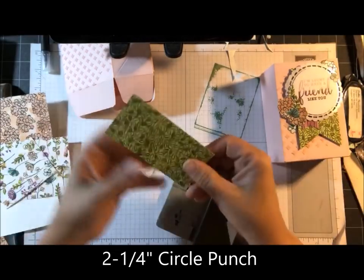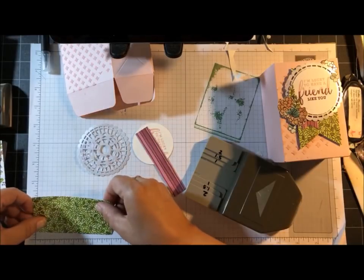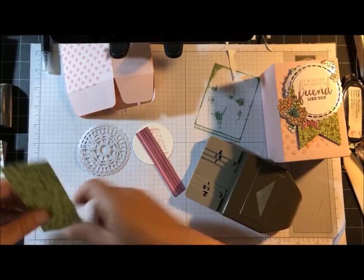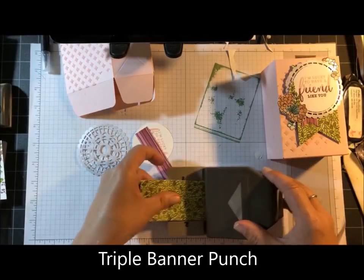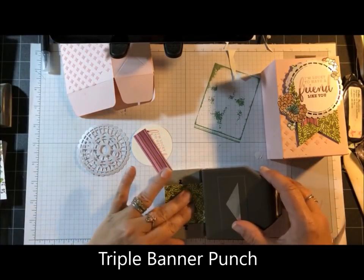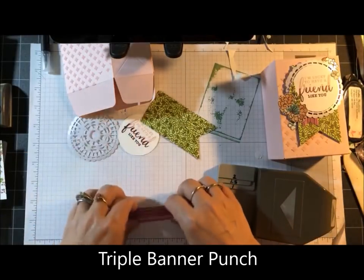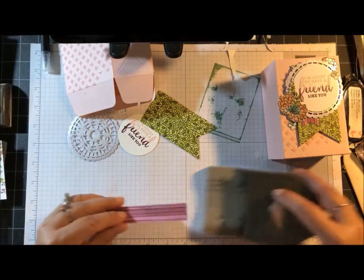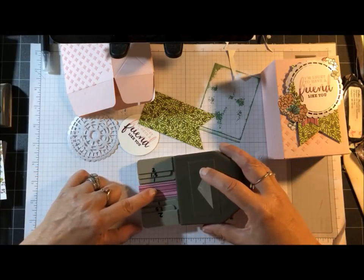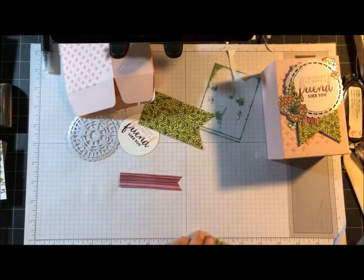And then let's see, we have two banners. This one measures 4 inches by 2 inches. So I'm going to slide this in and cut the end off. So there's banner number one. Banner number two is 4 inches by 3/4 inch. So I'm just going to center that. So there's banner number two.